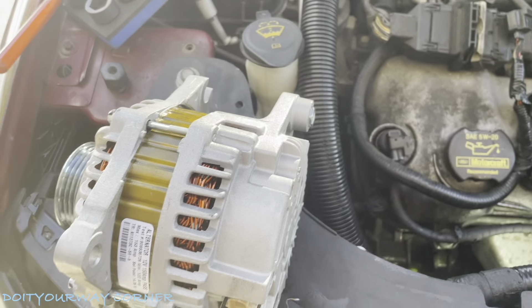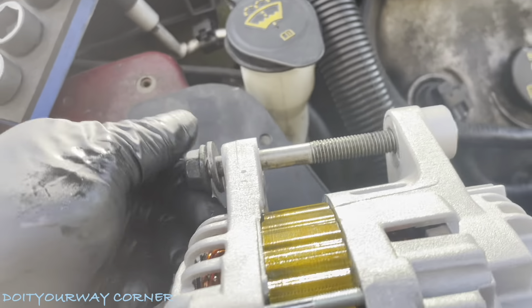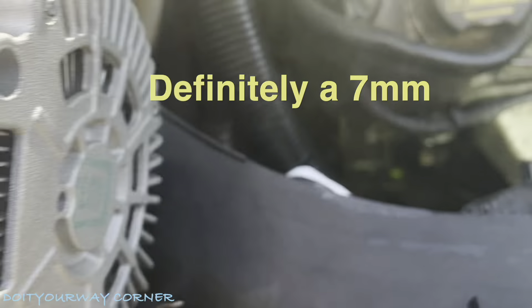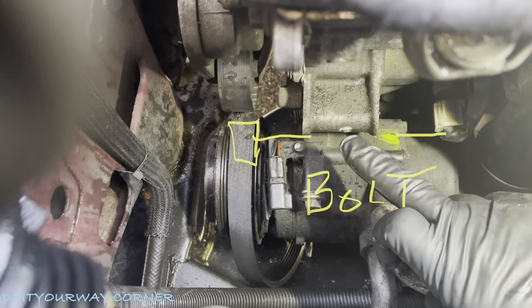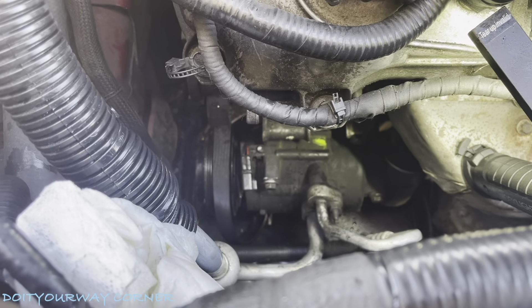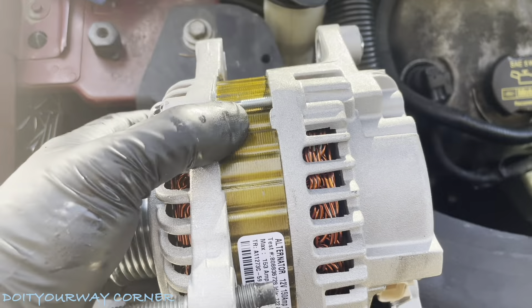Now that we've got the new alternator, let's show you how this goes. So this is that long 15 — there's going to be threads through, and then you've got a backing nut on the other side. You've got that shorter stubbier stud — this is that 8 millimeter or 7, I think it was an 8. It's going to thread in. And if we come down here, notice these two ears. If you look in there, you can actually see right there — this is where one ear goes, and the other side is the other ear. Then we'll sit it in there and get the belt across. I had to take off the radiator hose to get in here — you can get it through there, it's a little tough but you can get it through there. Once I get it in there, then we'll mount it up. That's how we're going to drop it in, just like this.